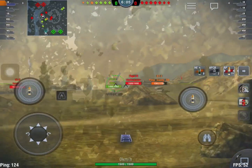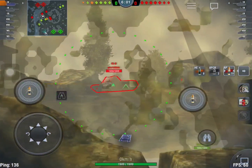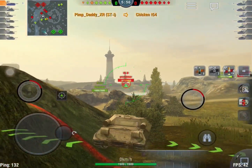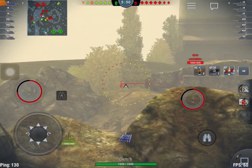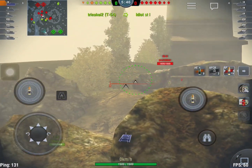But, you know, true love never runs so sweet. There's an IS-8 out here on the corner. He's gone island. Normally you'd think that'd be a waste of time, but it's actually working out pretty well for their team. It's forcing a little bit of a halt on the advance up the mountain there. They've got the hill. They've claimed the hill.